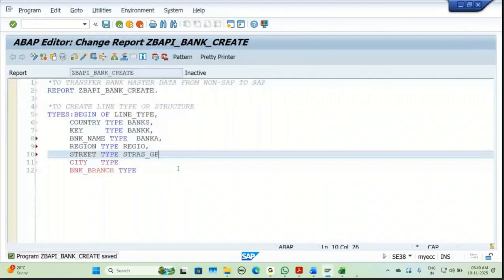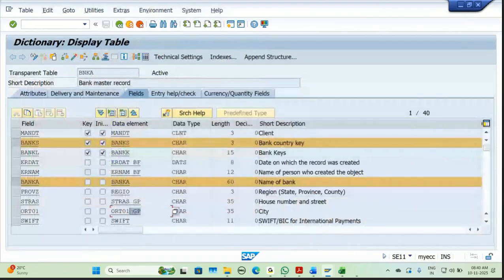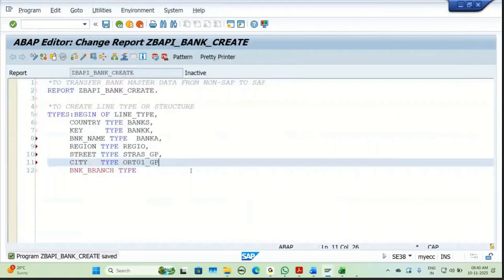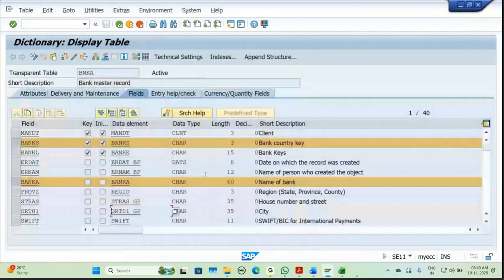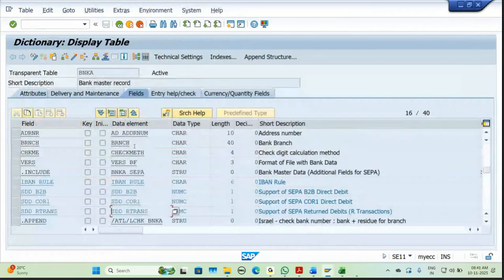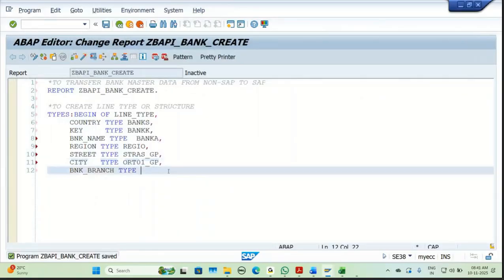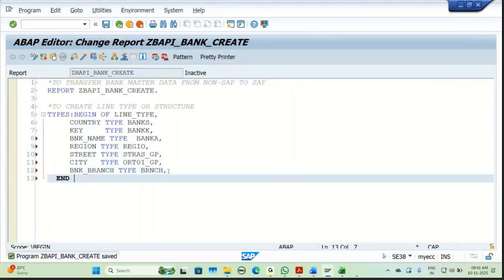This is street. Next. City. Next. Bank branch. Is it clear? End of line type.